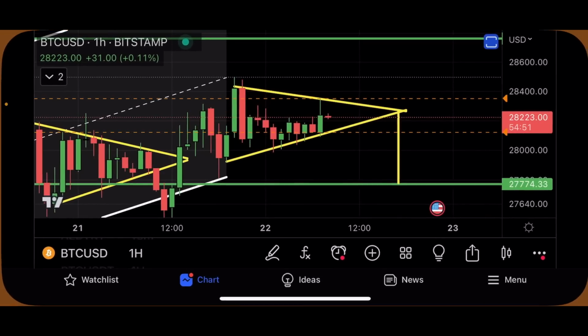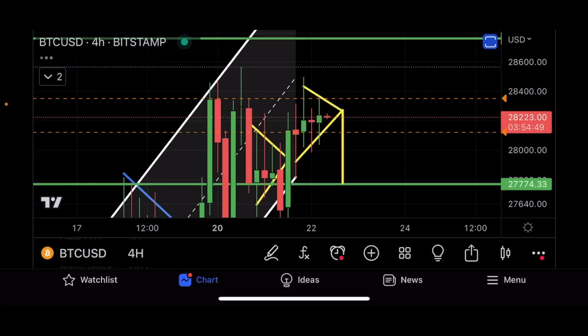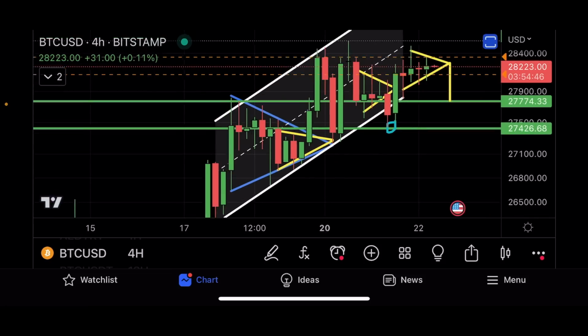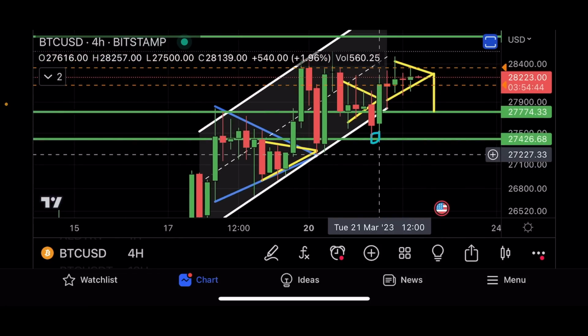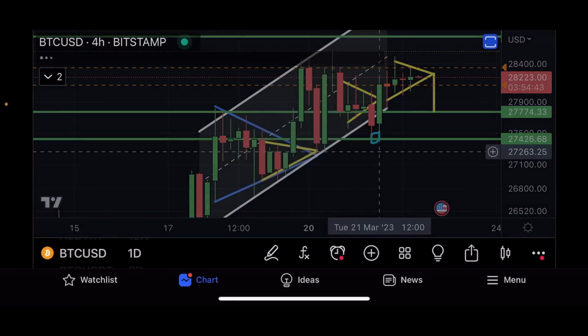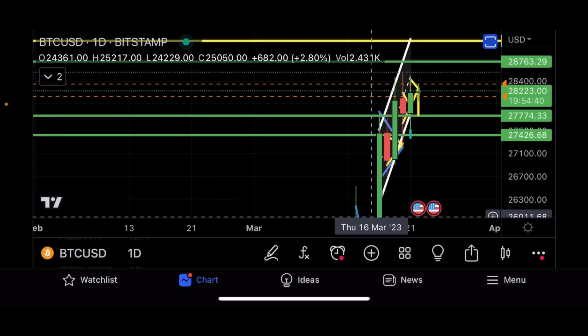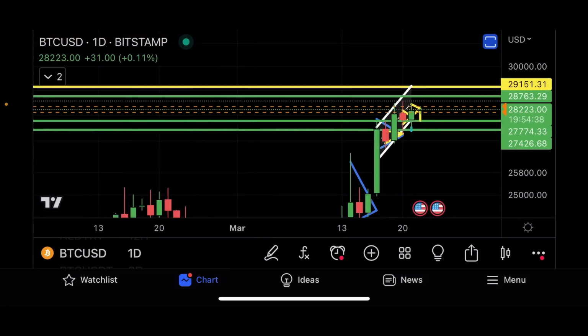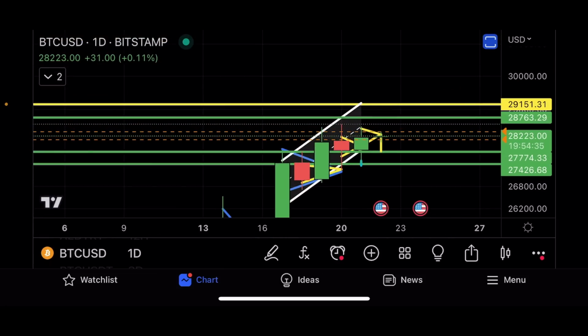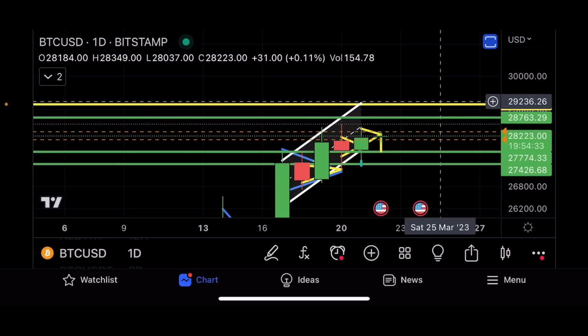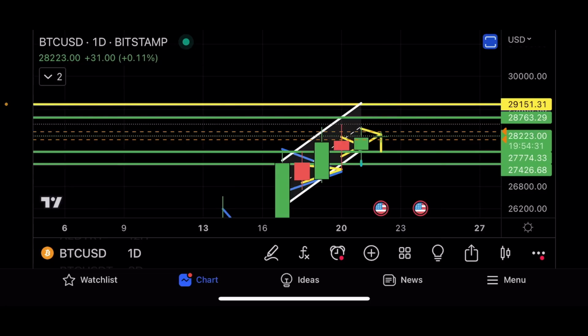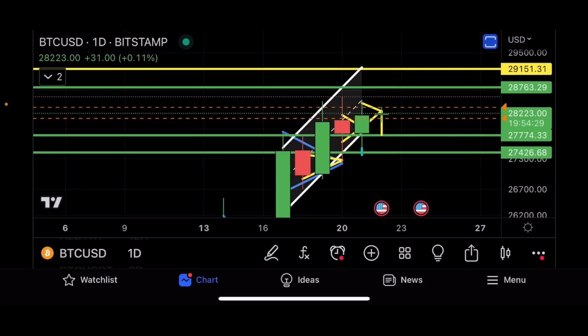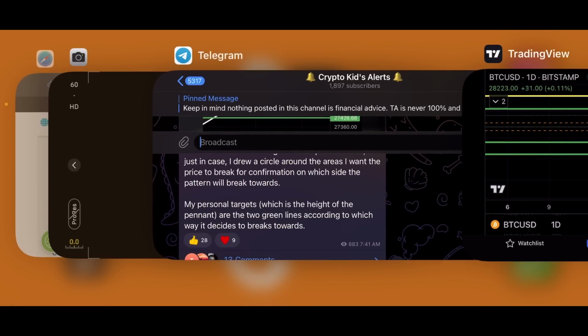But let's have a look actually at the 4 hourly chart too. Now in the last video I was talking about this ascending parallel channel. We did wick below here, but we're still inside on the daily chart, and I do think if the interest rates are bullish, which I will get into what that means in just a second, then we could potentially hit $29,000 very briefly, which I think is possible. But let's see what happens. I will be updating you guys. It's all depending on what the FOMC rate decision is looking like.